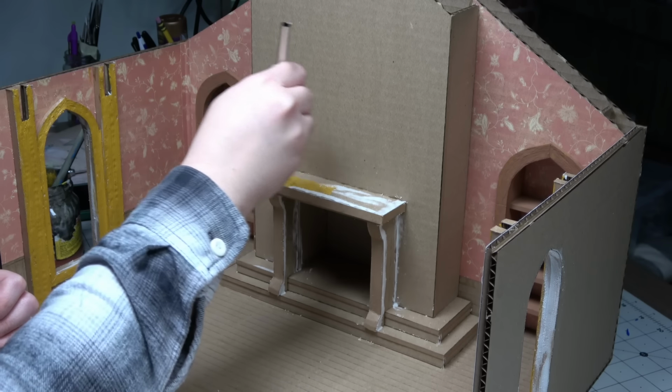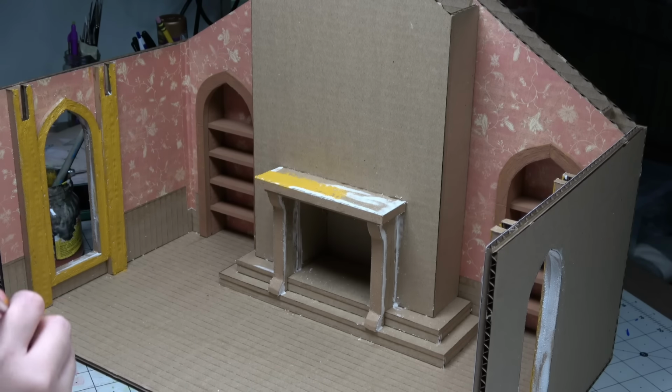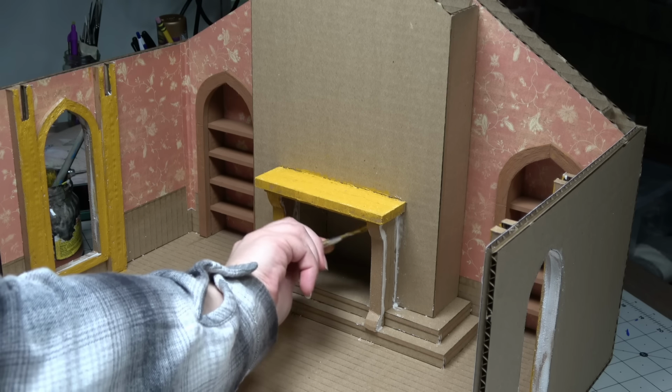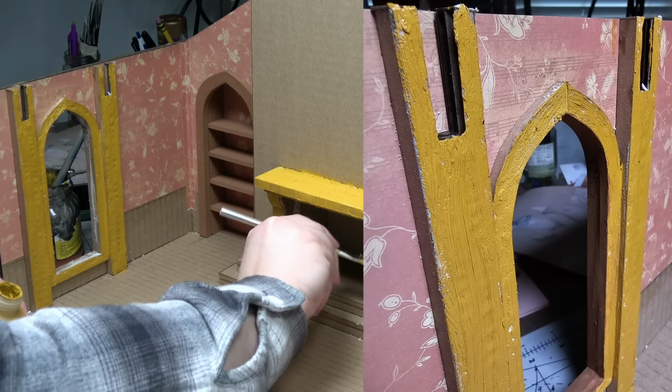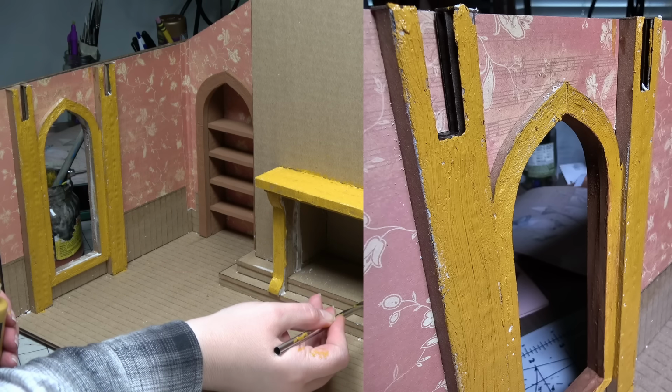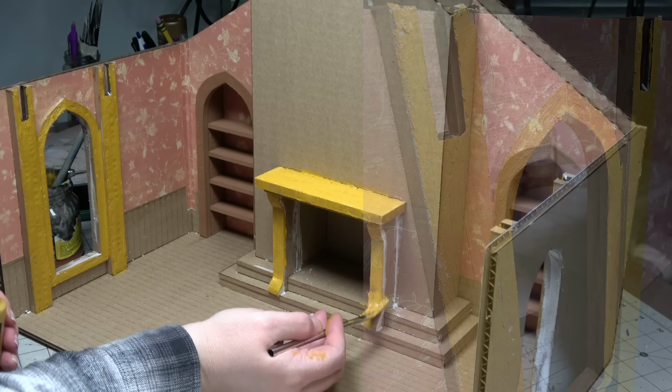It's not going to be the final color. It's just a color that I don't use very often. I am using an acid brush because it's a very wiry bristle, and I'm going to drag it through the paint so it has these little wood textures on it. It makes the pieces look like a rough cut of timber.